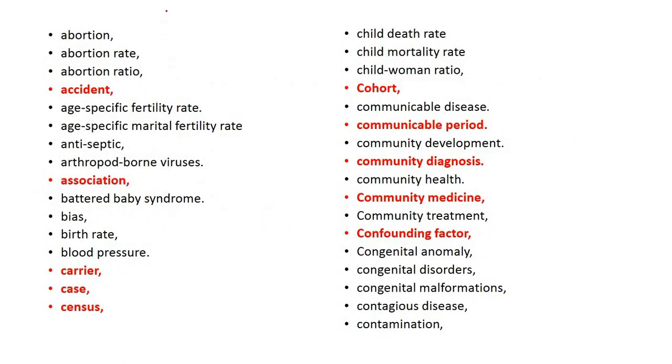So here are some of the definitions given in the index page of the Park textbook, and the red ones are the ones which we have discussed. As I told earlier, rate, ratio and proportions have not been discussed in this presentation because they are just formulas. You have to include the ratio of the numerator to the denominator in a specific time for a rate, and any numerator and denominator can be included in a ratio. And other differences like range we have not discussed. But the red ones have been discussed. Black ones we have not discussed.